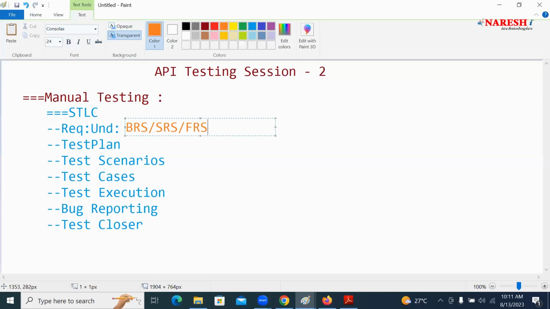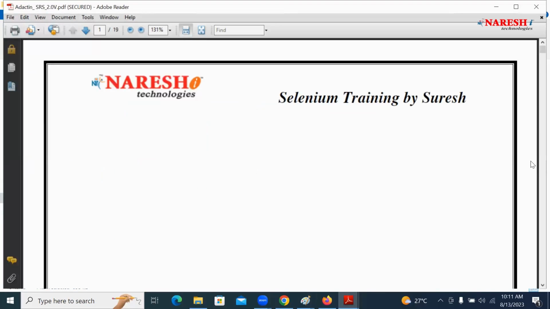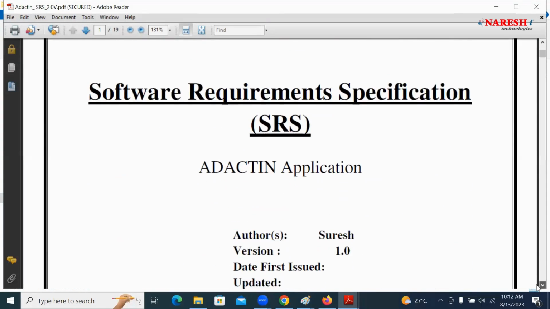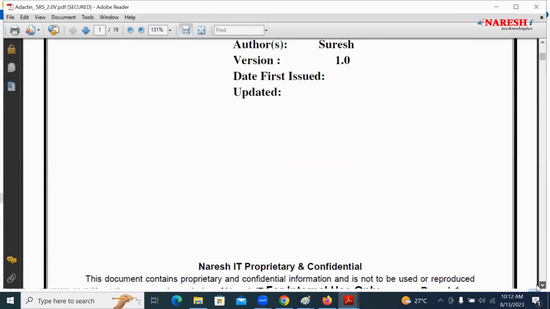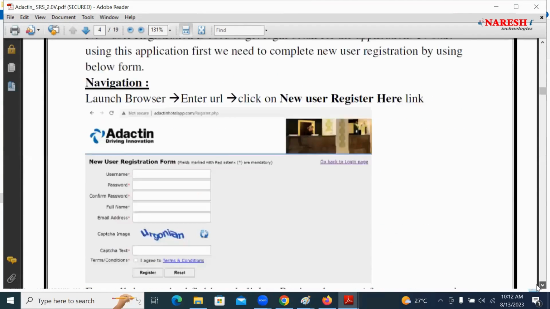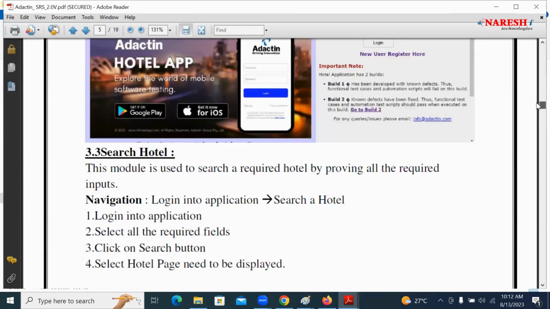Now assume that you are doing API testing. When you work in real time, for the project you are working on, you will get an SRS document. Your client will provide the SRS document. You can see that a lot of details will be there in the SRS document related to functional testing.